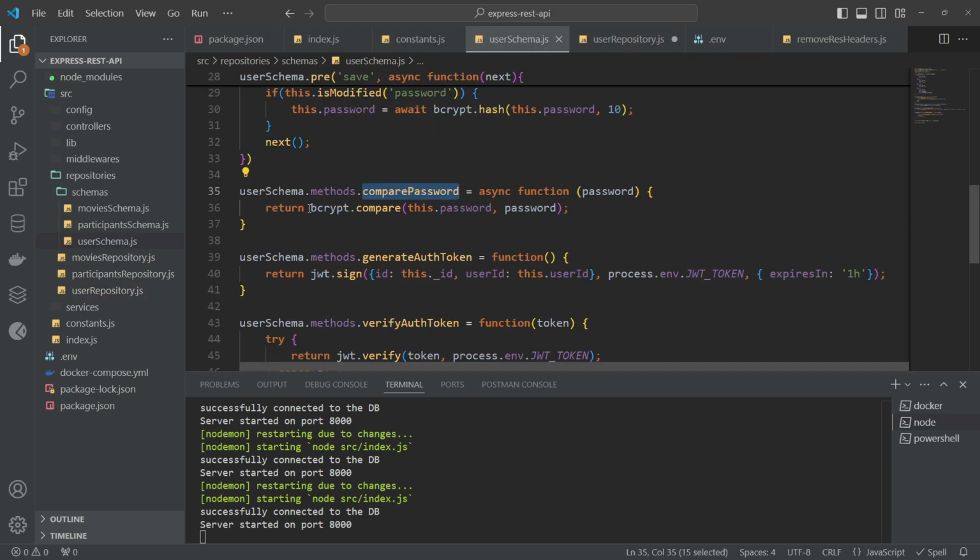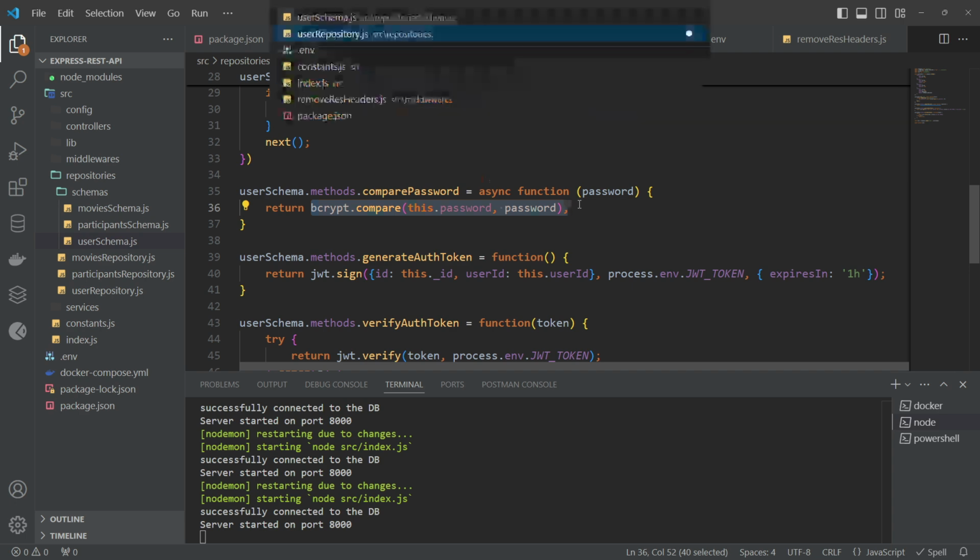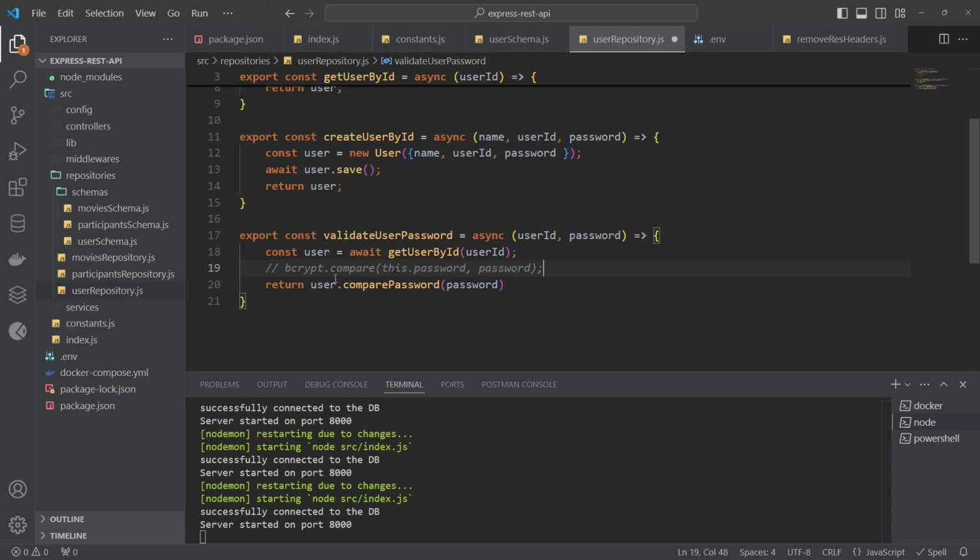Here we are using bcrypt, so I would say bcrypt.compare, compare which password? user.password. This password will come from the user object, and the other password will be the password coming from the function parameter.